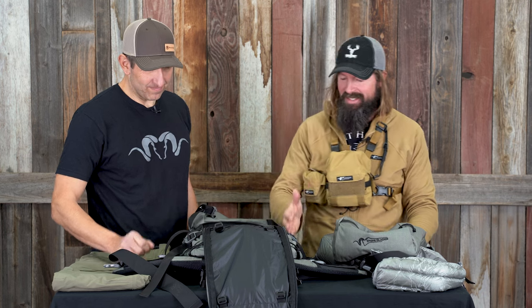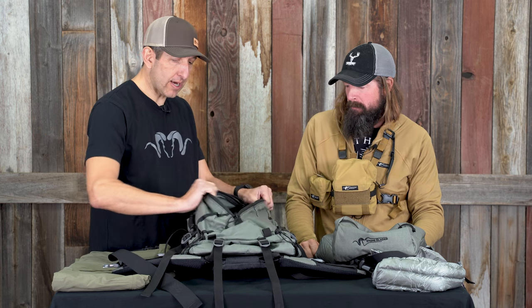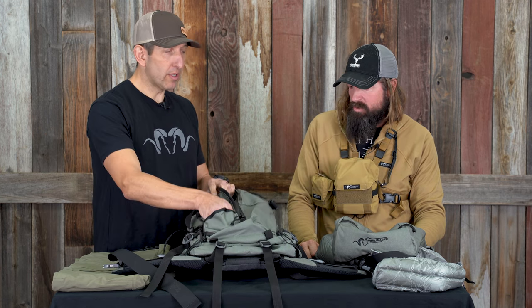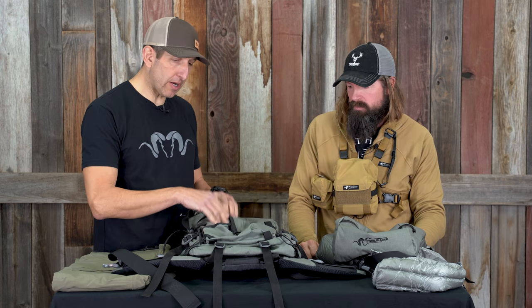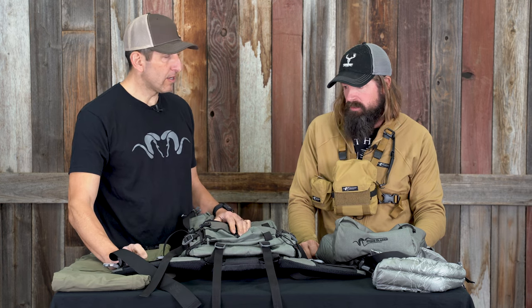It's got a spotter pocket on one side; if you're rifle hunting, you slip your rifle on the other side. It's got an additional pocket on the front and a little piece where you can stow a tripod — the legs stick in here and you just strap it down the front. This pack really fits all the pieces. It's on the X Curve frame, which we were talking about earlier. Everybody's a little different as far as which frame fits them best. I like the Crux — that's my personal preference, what feels better on my back. A lot of guys really like the X Curve; it's a little more rigid and just a wee bit heavier, but a solid pack either way.